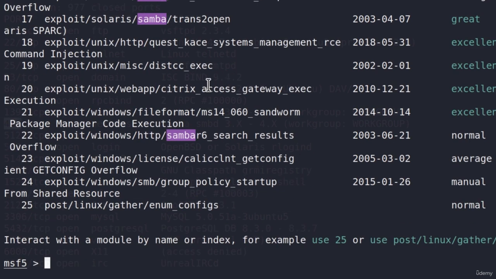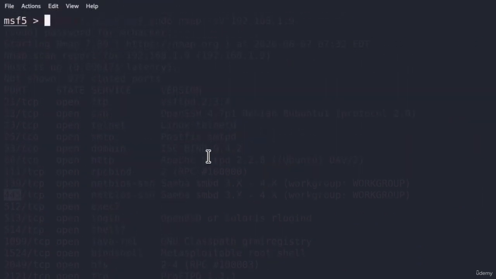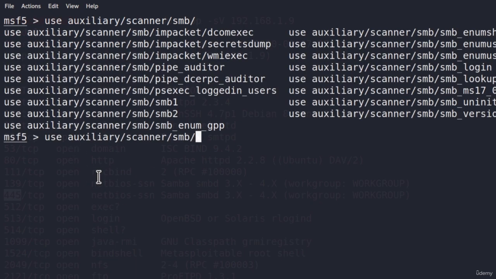If I go down here, clear the screen, and type use auxiliary, and then we search for scanner, and then smb, because that is the port that we're enumerating, and then tap twice. These are all of the available auxiliary scanners that we have for SMB. The one that we are particularly interested in is this smb_version.